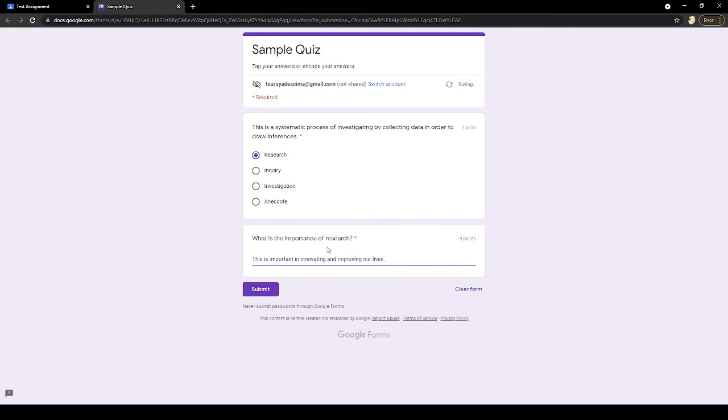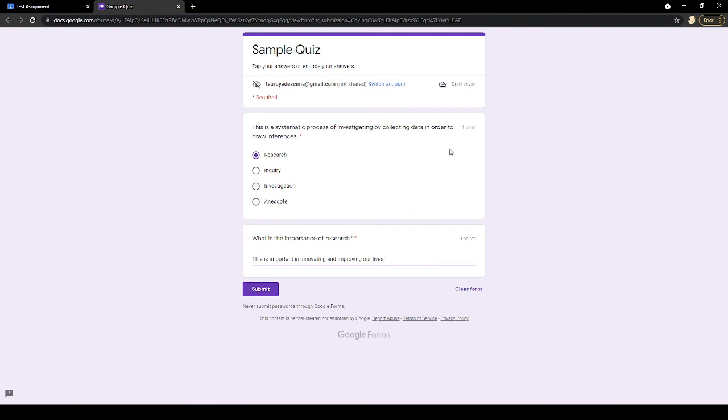So you can give short answers, but you can elaborate. You can make an essay using your Google form. You can also see that the Google form is collecting emails. That is okay, so that your teacher could check you. Or if your teacher requires you to input your name, your surname, and your section, or your grade level, you have to also input those.